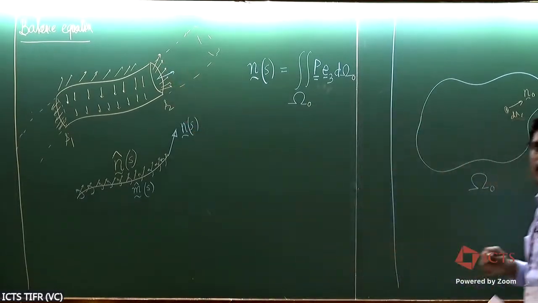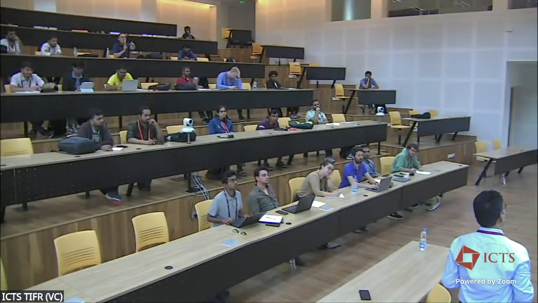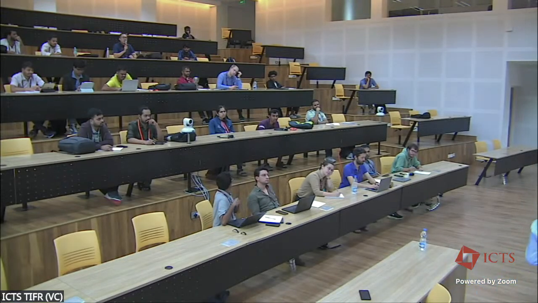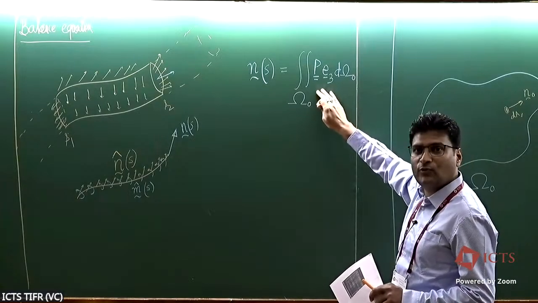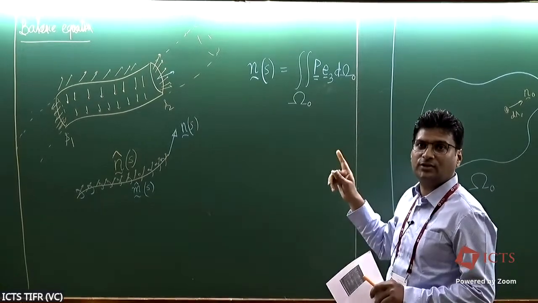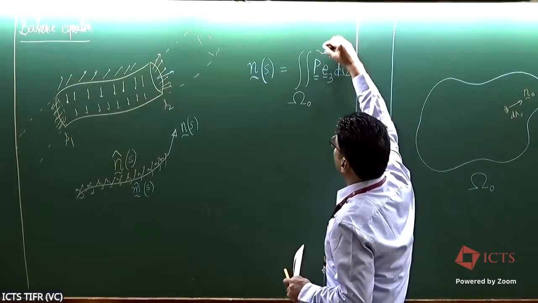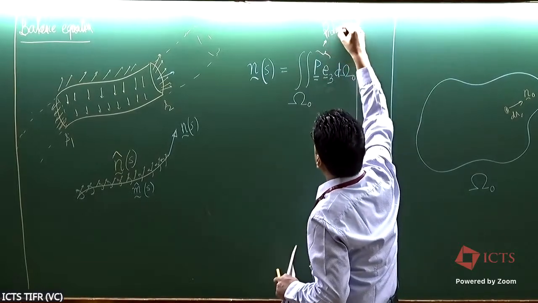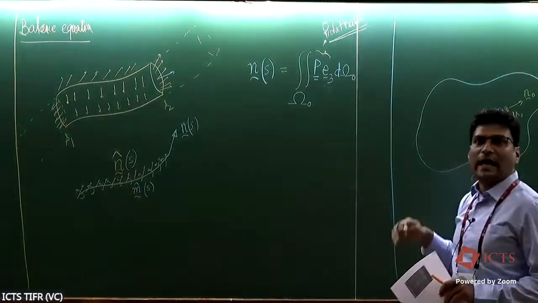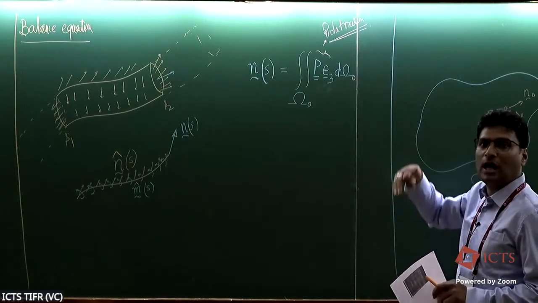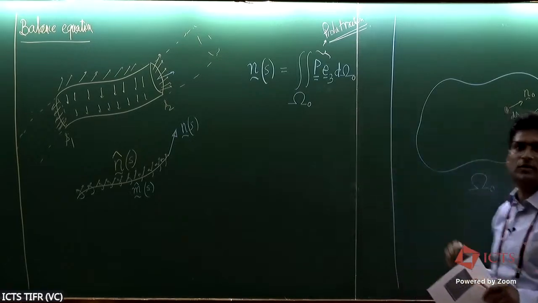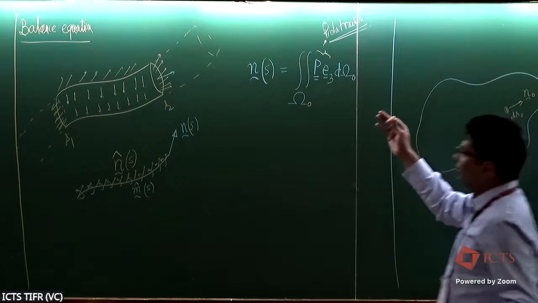Sir, I think it should still be omega because P dot E3 gives you a vector on the actual surface, right? On omega. No, this gives you force, actual force per unit undeformed area. Oh. That's why it is Piola traction. This is not Cauchy traction. This is called Piola traction. So this is actual force per unit undeformed area. So you are integrating over the undeformed surface. So the domain is the undeformed cross section. Okay, so that's your N.